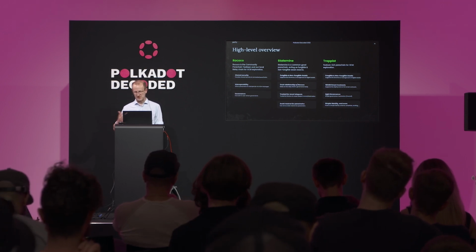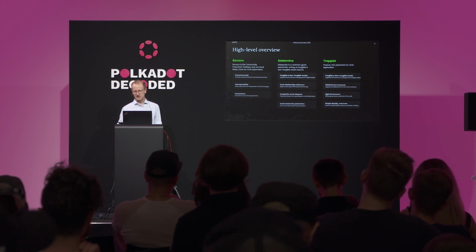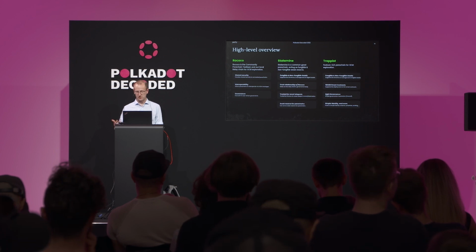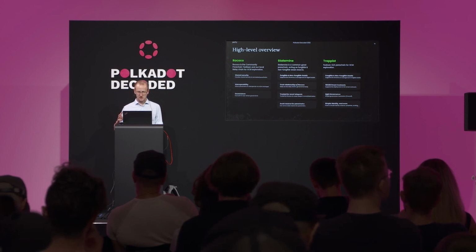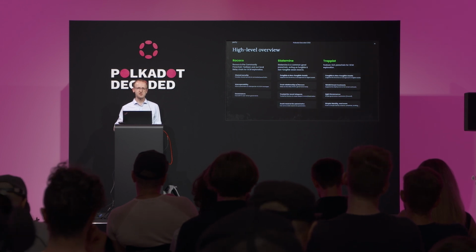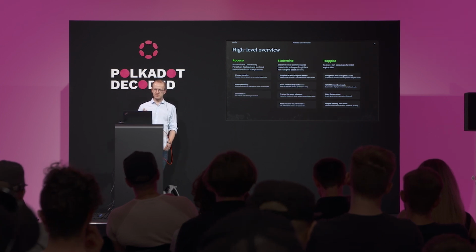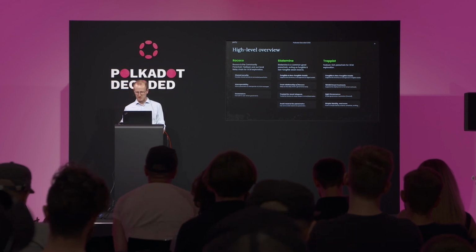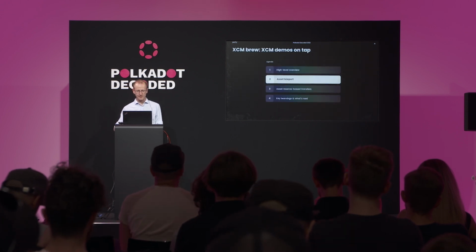And then we have Trappist, as I said, which is fully featured. We have assets, we have WASM contracts, we have some governance, some identity. And there's no custom code in there, basically. It's just using some modules, the pallets from the FRAME library. So this example, you can actually achieve it using the standard pallets that we have in FRAME.